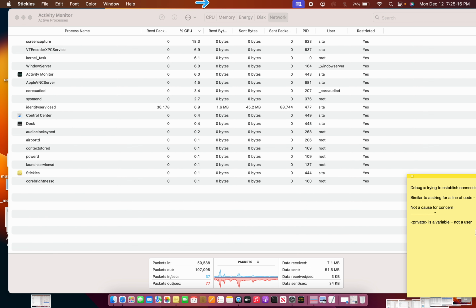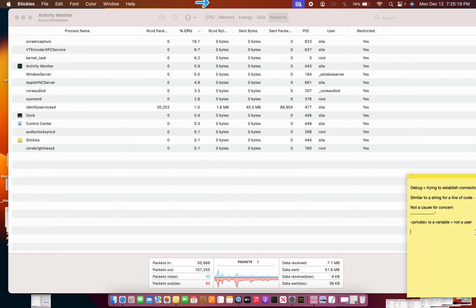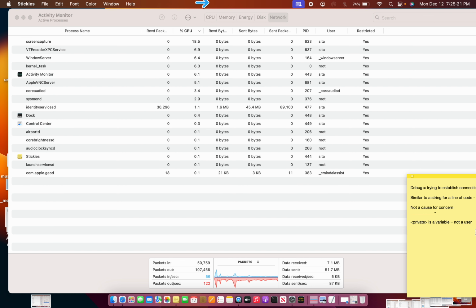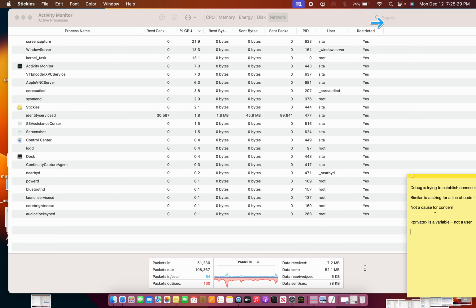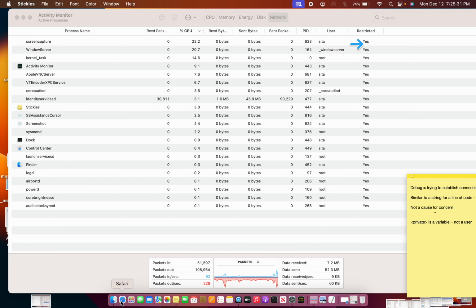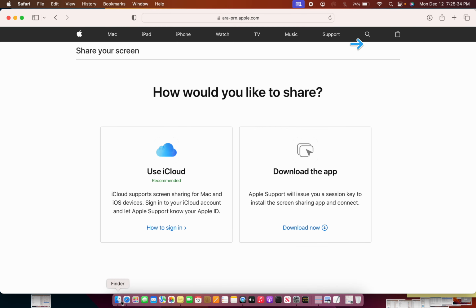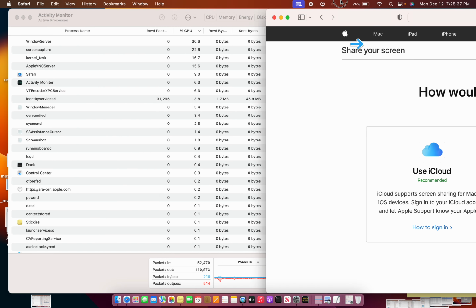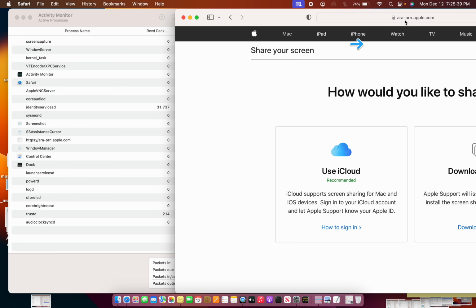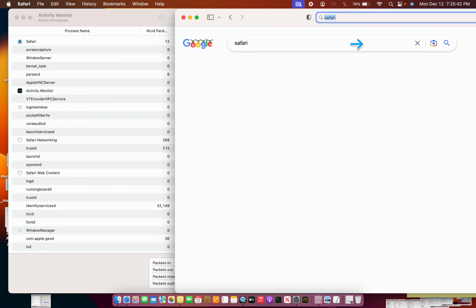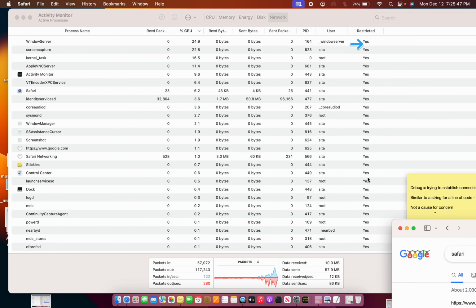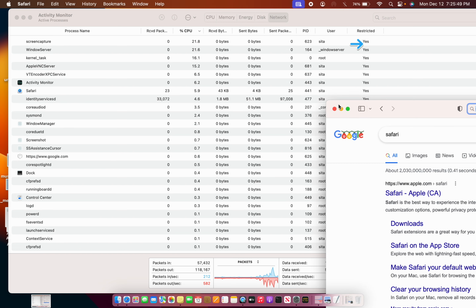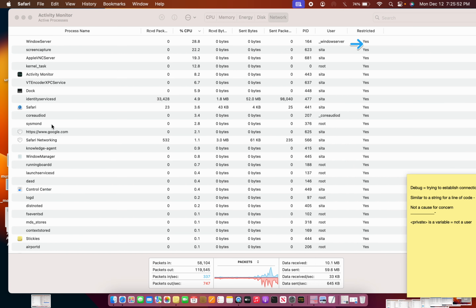I don't see much information on this, but what I do see is the change content restrictions and settings on screen time. So this may be calling up the screen time or something else, or they could be part of core library files and they are restricted. Right. Restricted just basically means that they don't want to be deleted or manipulated by the user. All right. So here I have Safari, and even Safari is restricted. So I can understand some files are being restricted. I understand that, but even Safari is restricted.